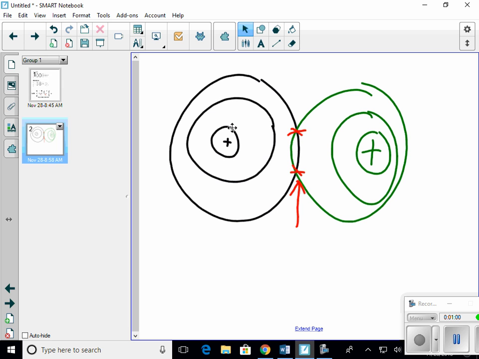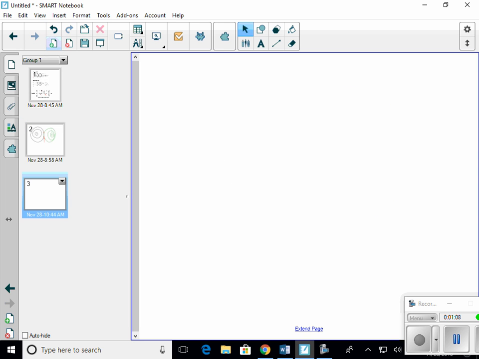Now, we are going to start to learn how to draw Lewis dot structures for covalent compounds. We're not going to do it in this method. There's going to be a different way that we're going to go about doing it, and that's what I want to show you today. There's a lot of reasons why we go over Lewis dot structures for covalent compounds, but in Chem 1, I think the ultimate reason is to demonstrate that octet rule, that rule of stability. In an ionic compound, metals lose electrons to get to the octet, nonmetals gain. In a covalent, they have to share to get to the octet.